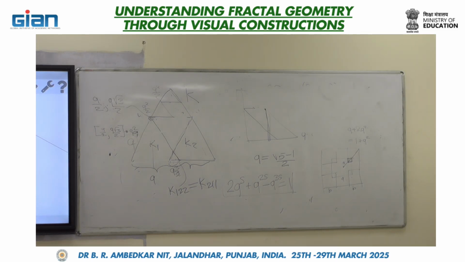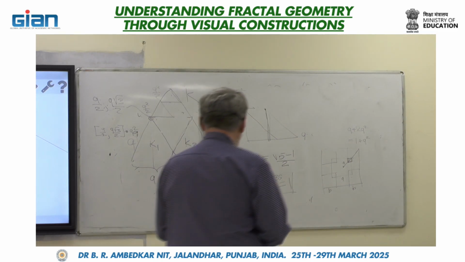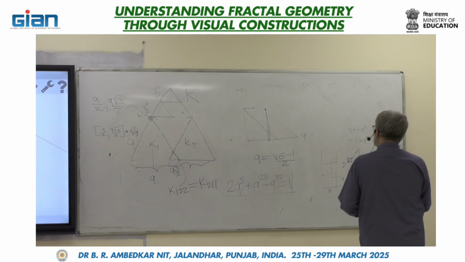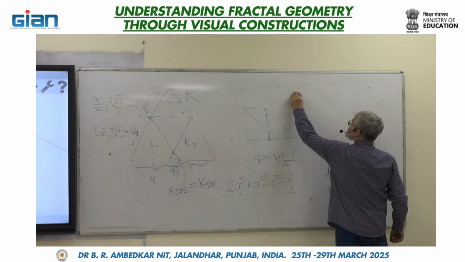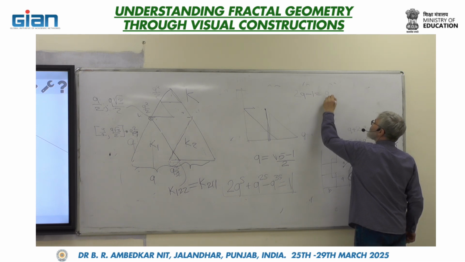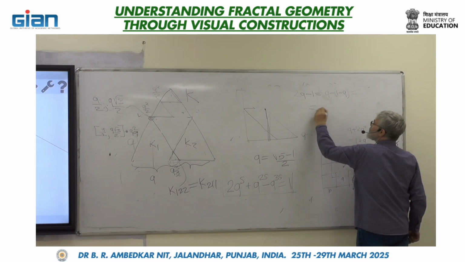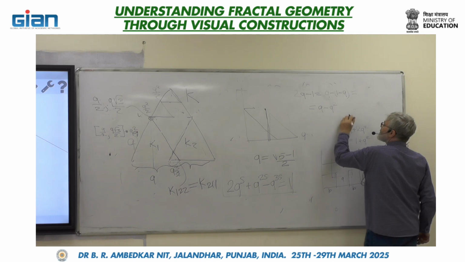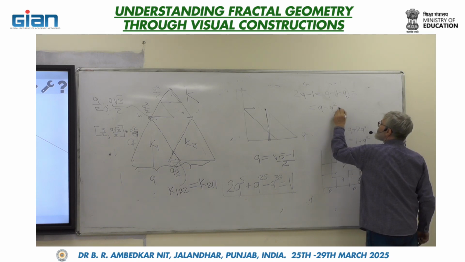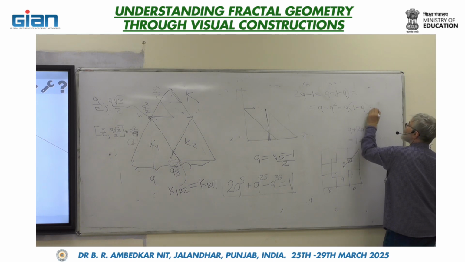So how are we writing its ratio as 2q minus 1? Oh, I wrote the computation. Please, I will repeat it. It's very simple. You see, 2q minus 1 is equal to q minus 1 minus q, right? So it is equal to q minus q squared, right? So it's q multiplied by 1 minus q, but 1 minus q is q squared.